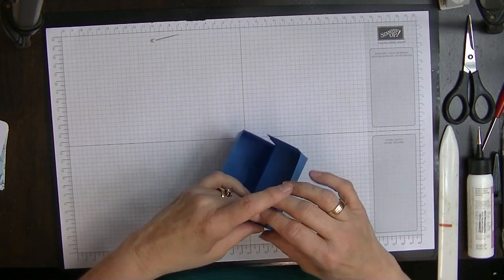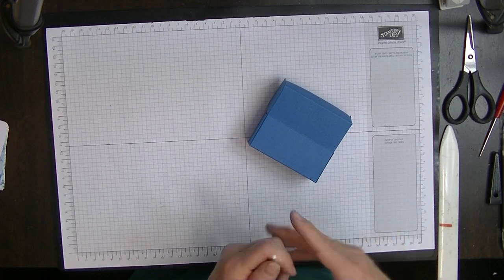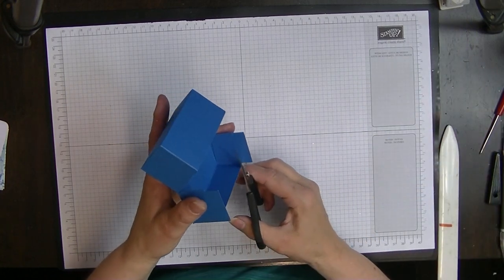Okay. Once we've done that, we're now going to bring in our scissors. I'm just going to pop my pin in my glue because it's a warm day today again. And I'm going to bring in my scissors and we are going to cut this section here away.